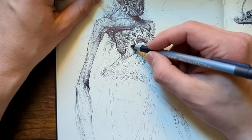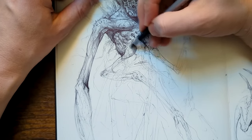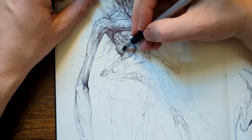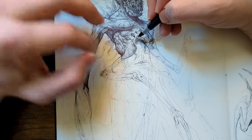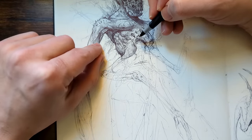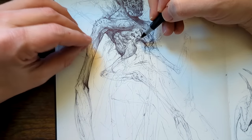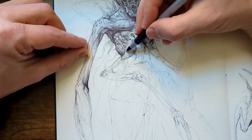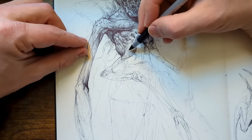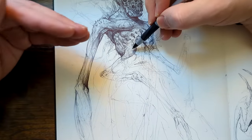So what I'm going to do is cover this shoulder, very, very lightly, like this. So you'll start to see these hatch marks go over top of each other. Now, in my other lessons, when I shade, I start with one direction and I go all the way up and I cover the area. You're going to want to do the same thing with a pen, but you're going to be a little bit more methodical about it because the ink does not fill in the gaps in between each stroke like graphite can, because it's not as thick and it doesn't spread. There's no powder to it or anything.